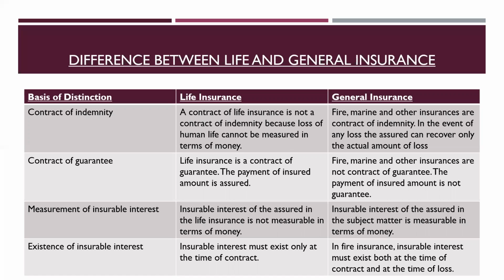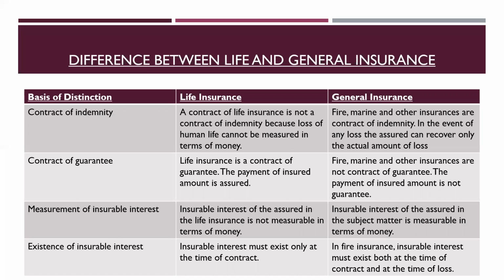Now, contract of guarantee. Life insurance is a contract of guarantee. No matter what, everyone will die one day. So the amount is assured. And that is why I say it's life assurance, not insurance, because we are certain that the amount will be paid at some point of time in future.